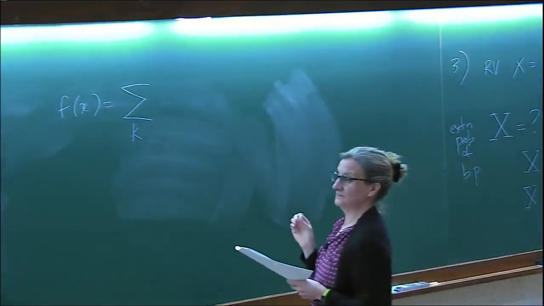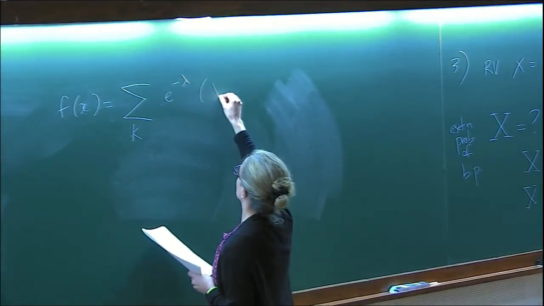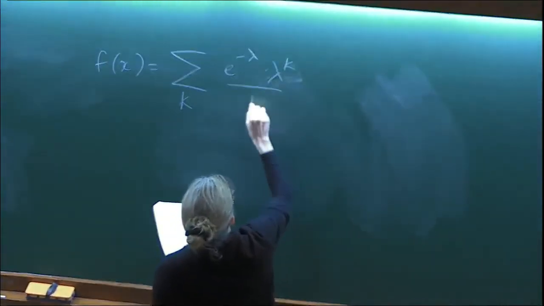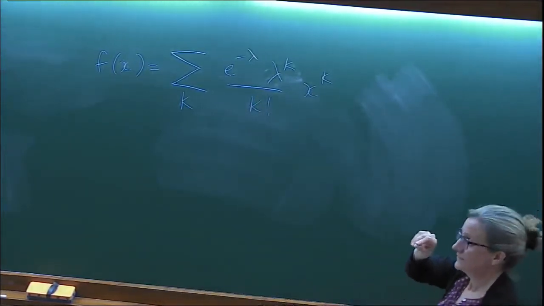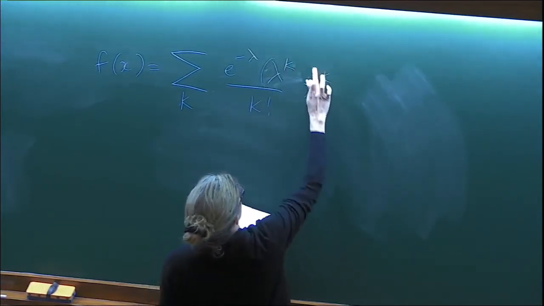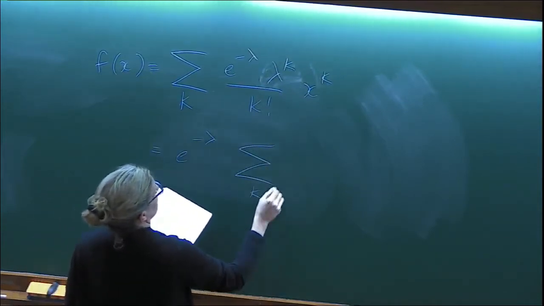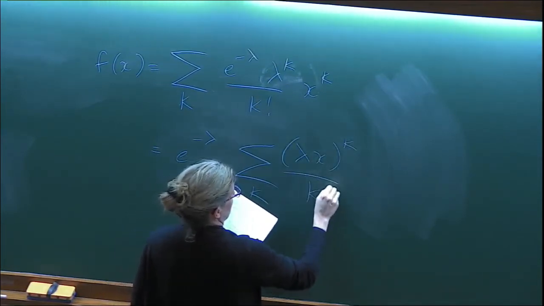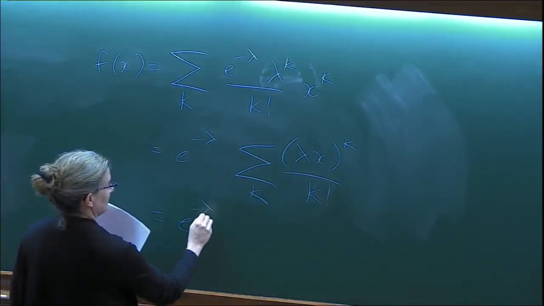Yeah, that's right. So let's go e to the minus lambda. We have a lambda. Well, for the first time that we see it, let's do lambda to the k, k factorial, and it's all times x to the k, right? And then we notice, well, actually, I'll do another line. I'm going to bring the negative lambda out. Lambda x to the k over k factorial. You're starting to get excited because this is so pretty.